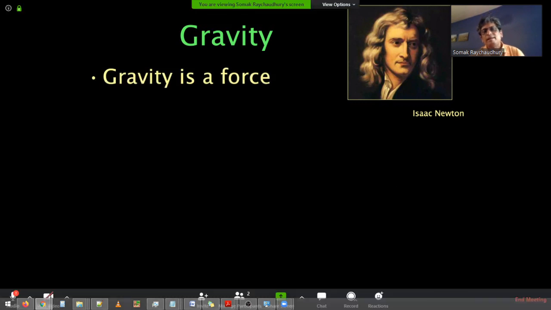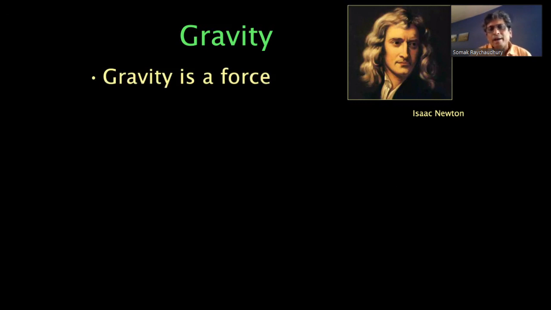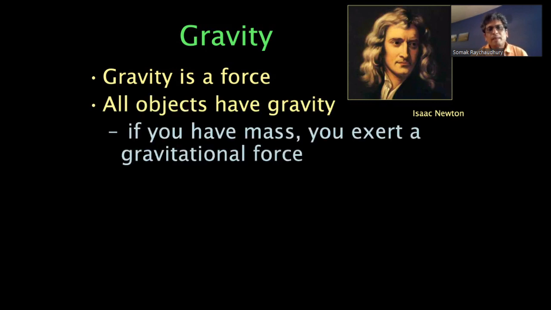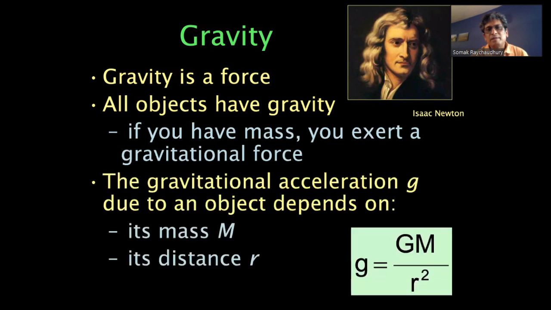And he came up with this idea that he was thinking about why the Earth moves around the sun and the planets move around the sun. And he came up with this idea that gravity itself is a universal force that acts between any two bodies in the universe. Doesn't matter what they are, as long as they have mass, which is another concept that he came up with. And so all objects have gravity, and they pull each other, just like any two objects here in my room, the sun and the earth, the moon and the earth, etc.